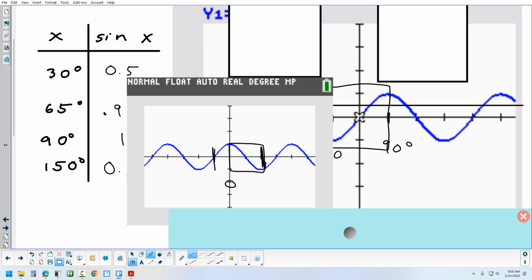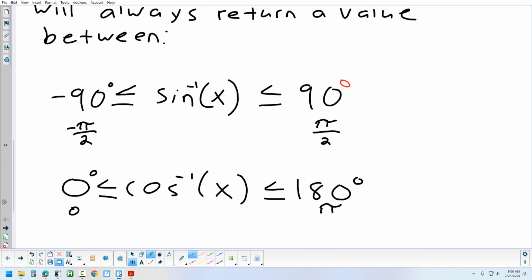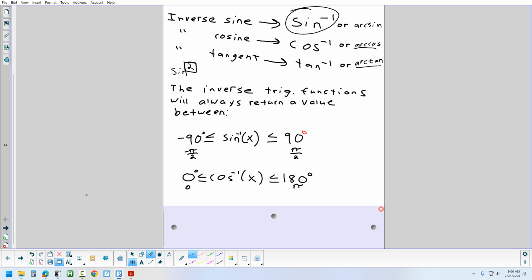That's 0. Does anybody have a guess what the edge of that box is at? Well, remember, each tick mark, that's not 1, that's 90. 180. It's 180, yeah. So as long as we all agree to give an answer when we're dealing with inverse cosine between 0 and 180, we will avoid that problem of getting more than one answer. Right? So I'm going to put all of these on the board. And this shows you, when we're dealing with inverse trig, the different answers that we're going to stay between.